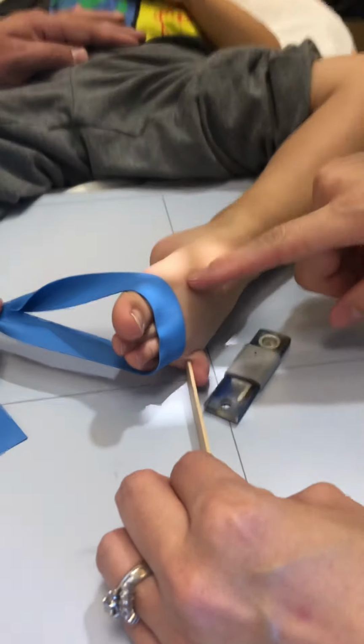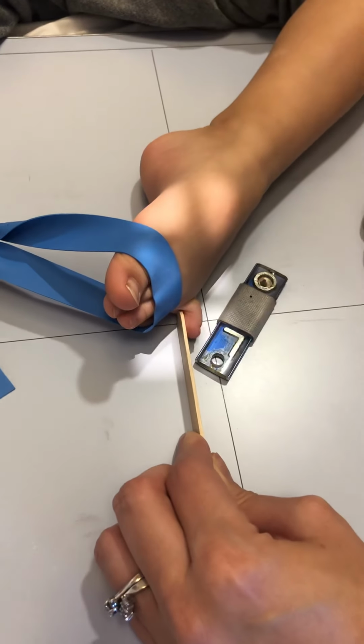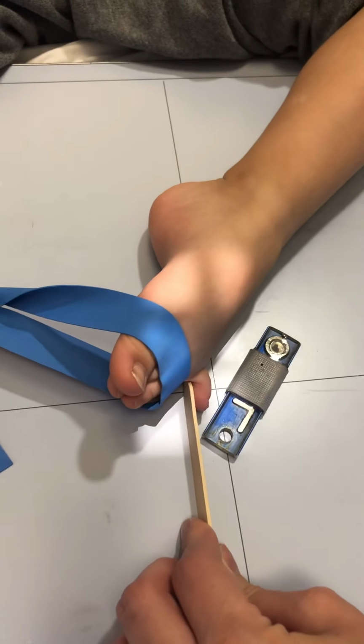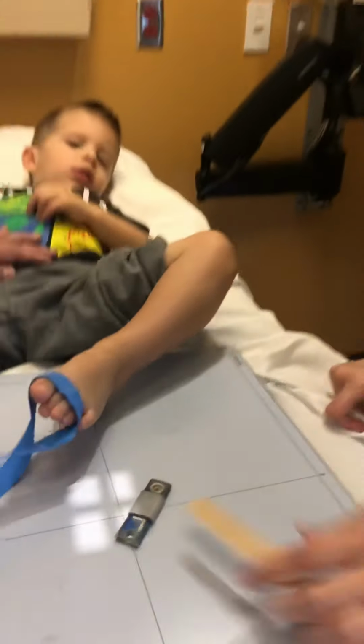Central ray, I have a little farther back just because the toe is so thin. Your penetration won't be adequate, okay? And that's how you do a toe x-ray.